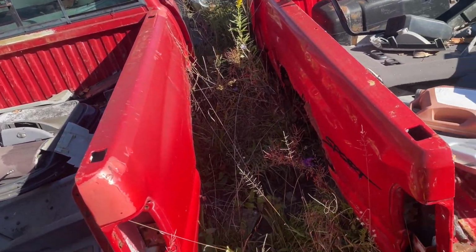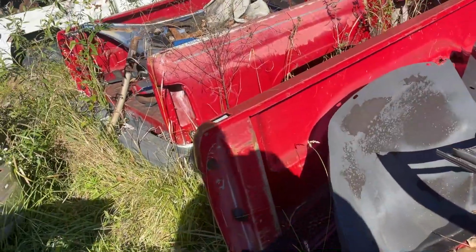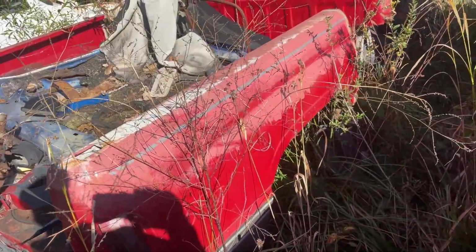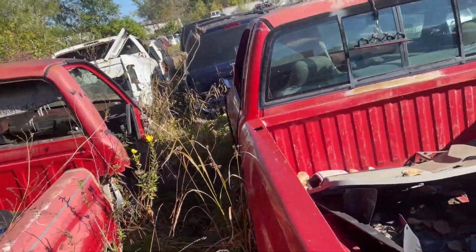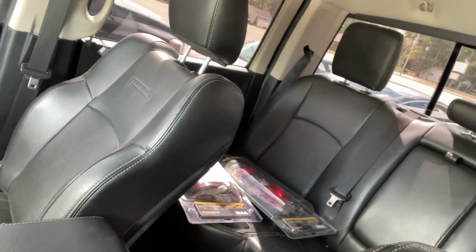These would have been perfect shorties, but yeah, these things are completely rusted out. Someone stole parts of the bed out of that one, but there are a couple more up there. And I did pick up some new taillights. The junkyard wanted 50 bucks for a set, which they didn't even have, and I got those at O'Reilly's for 20 bucks a piece. So yeah, junkyard people just, man, it's so annoying.